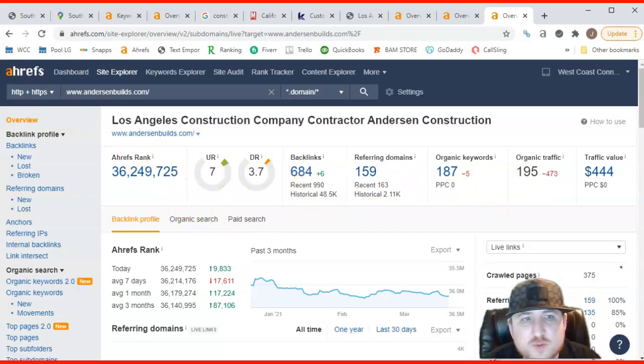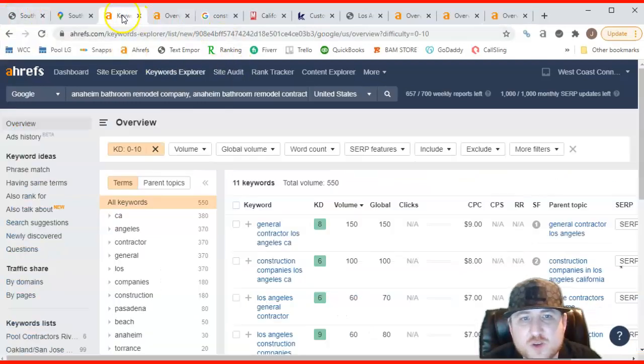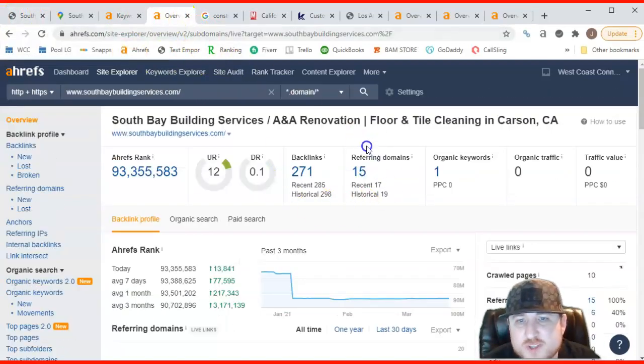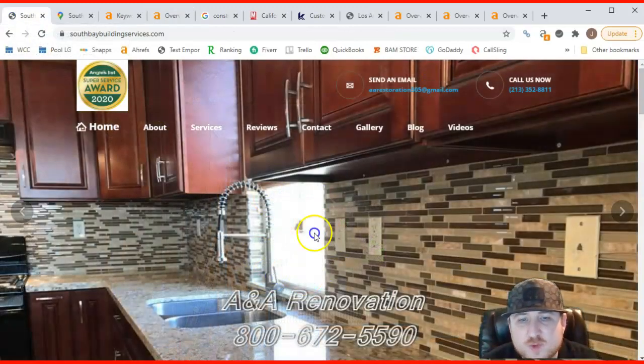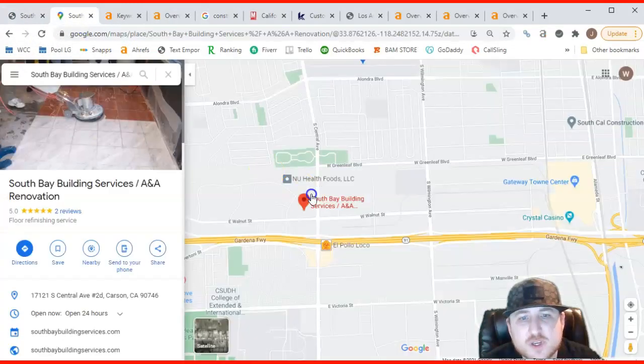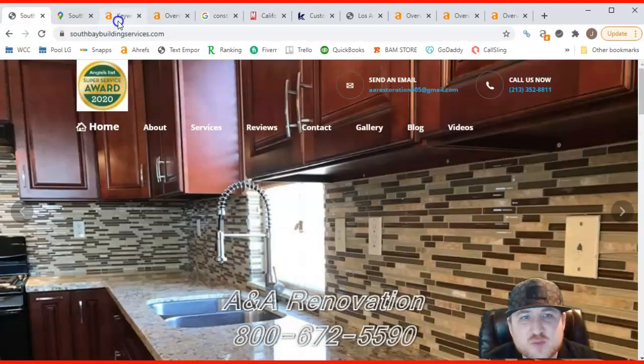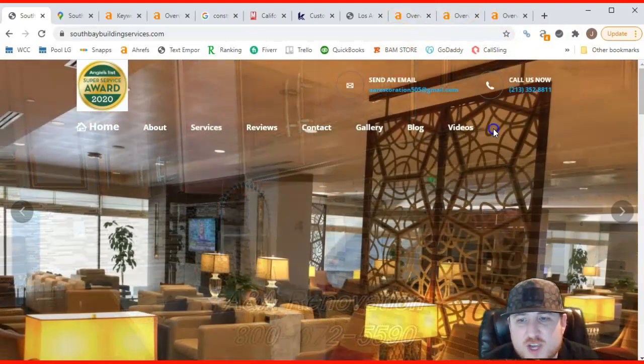So they're all doing a lot better than you guys, but really, if you put in the time, put in the effort, spend money, some of these things you have to spend money to make money, kind of thing. You have to buy guest posts or get on specific sites that have a lot of authority to boost your rating up. So that would be my third thing. So 1, add content with keywords and optimize your photos. 2, optimize your GMB. And 3, strengthen your site. And the clicks and the traffic are there.